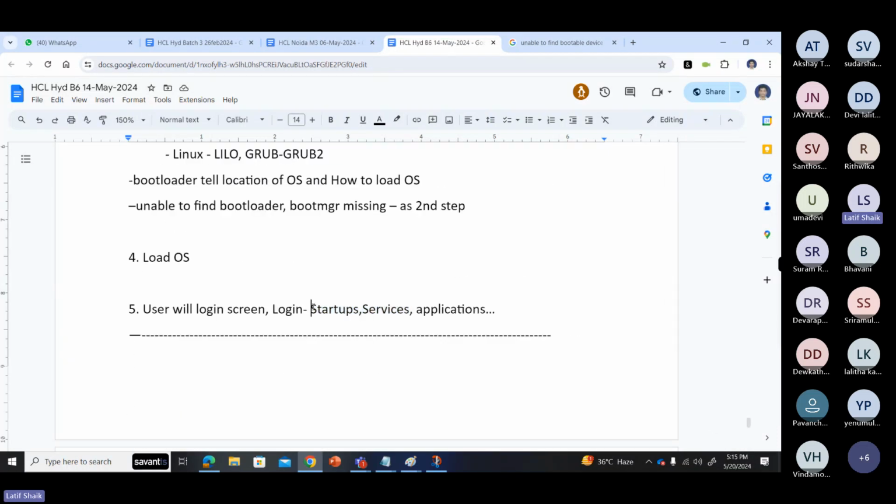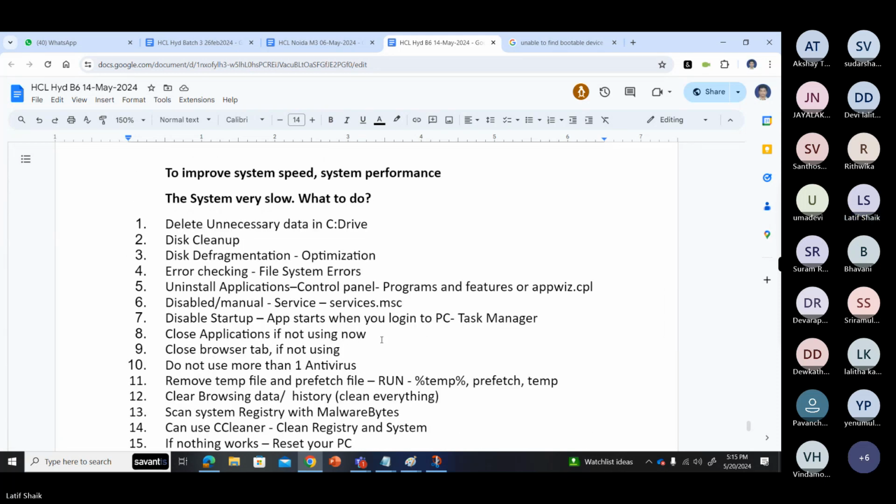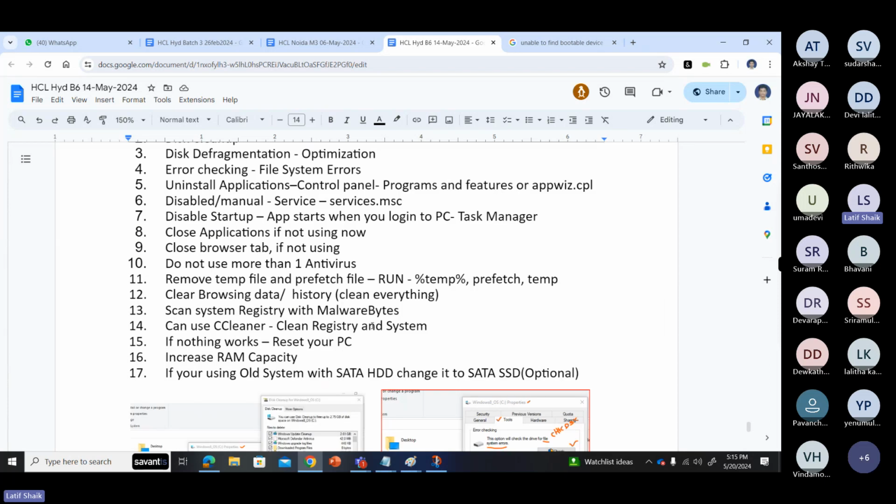Certain processes or applications or services run unnecessarily even when you are not using them, but they are still running on your system. So the system itself starts slowly. So how to manage those kinds of things?